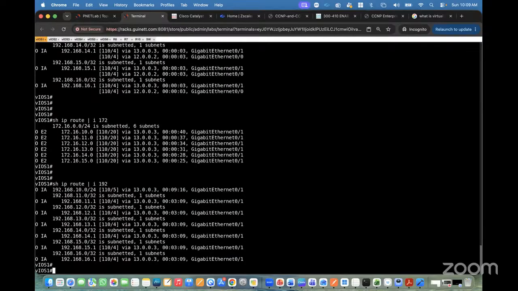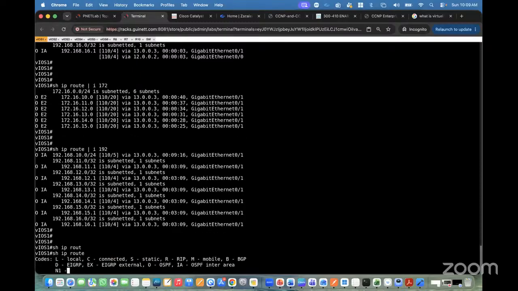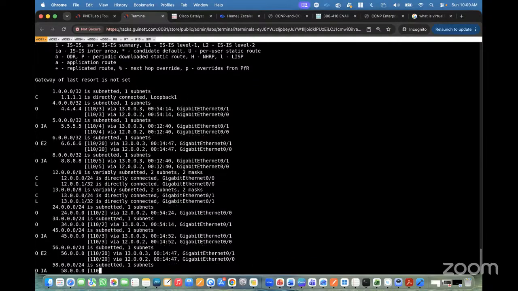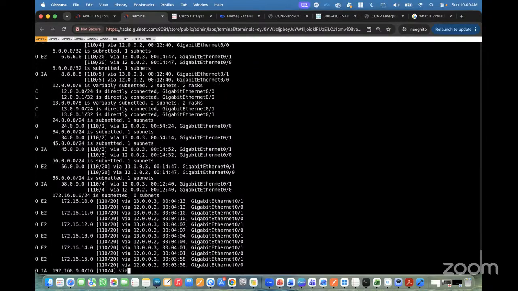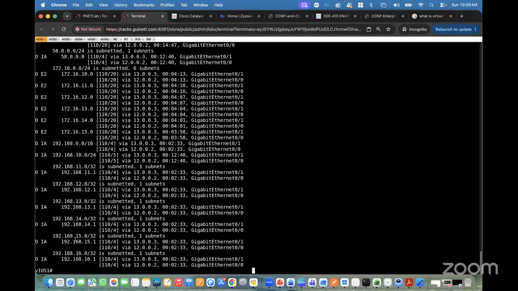If I go to the other router, do show IP route, and check that, you are going to get a summary route, a /16.